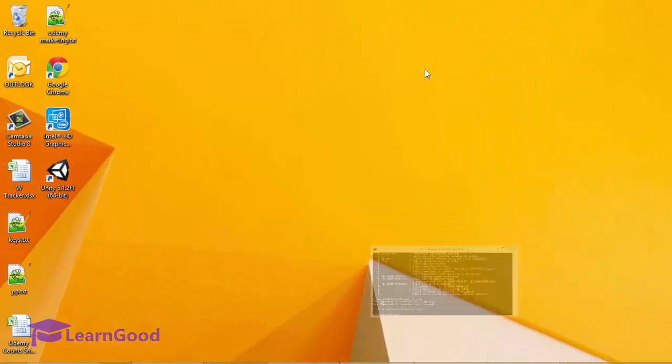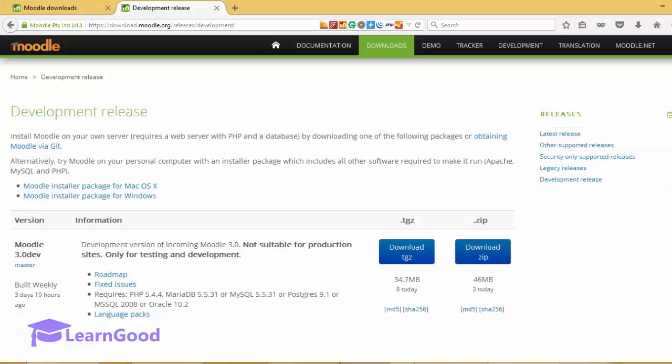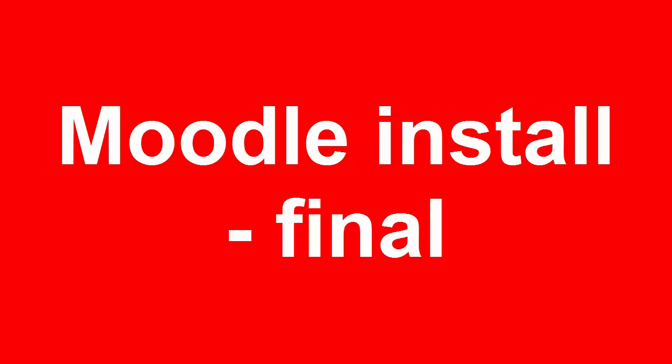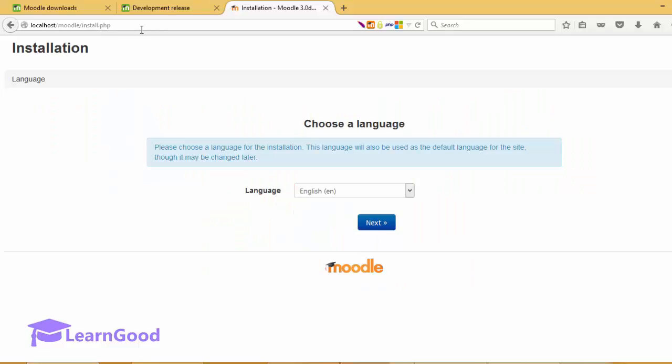Now I am ready to start installing Moodle. I open an empty browser window. If you enter localhost/Moodle, automatically the installation wizard kickstarts. Localhost basically denotes your local computer. So this is the first screen of Moodle installation. It is asking me to choose a language. The default selection English is fine with me. So then I can say next.